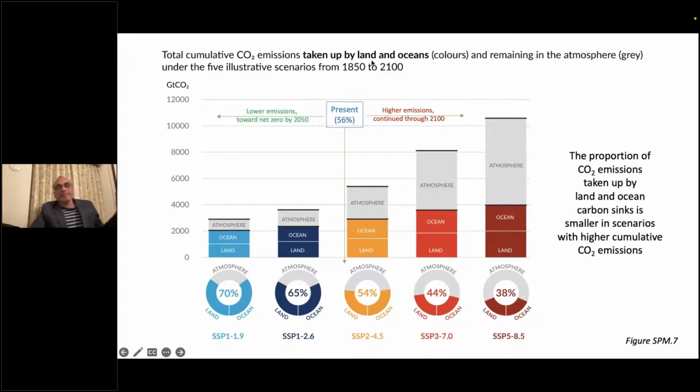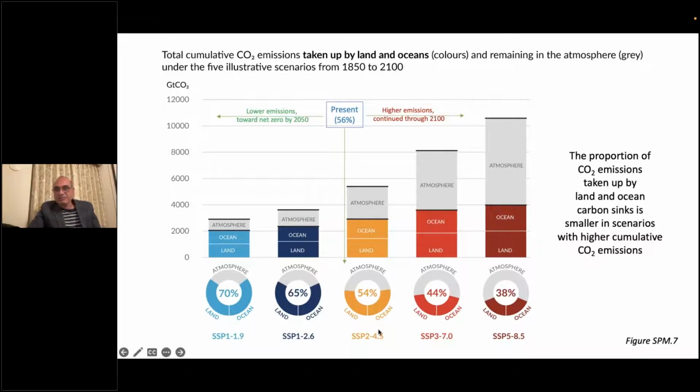As I said before, about 56% of the CO2 emitted by anthropogenic activities is taken up by the land and ocean, so only 44% remains there, right? Now, with all these 5 scenarios of emissions I showed you, we can see how much of the uptake will happen in the future. And here, the two green and the blue cases are the cases where the uptake by the land and oceans is above 56%, which means our land and ocean ecosystems remain healthy enough to remove CO2 from the atmosphere which is emitted by anthropogenic activities.